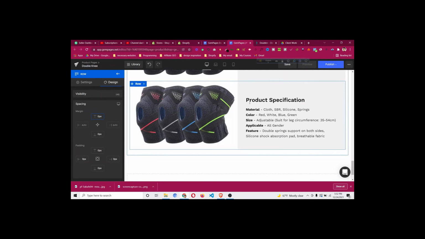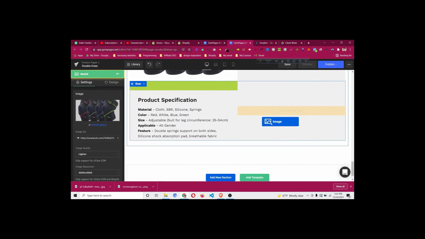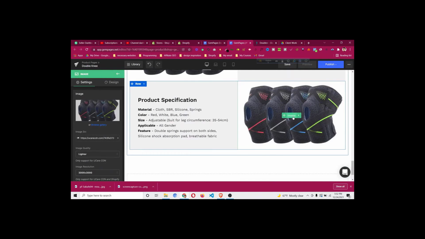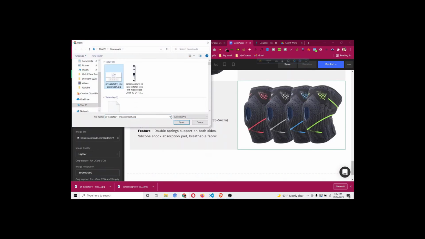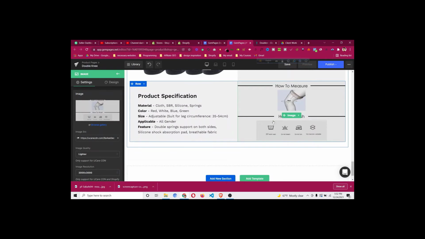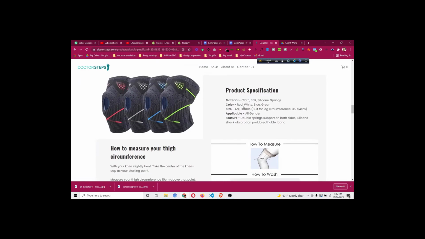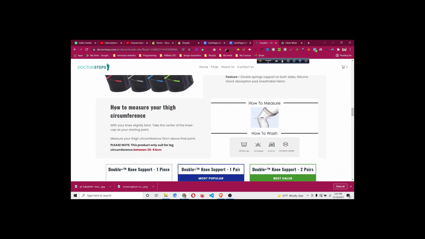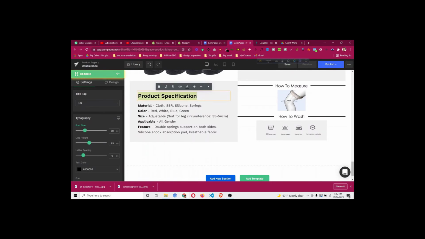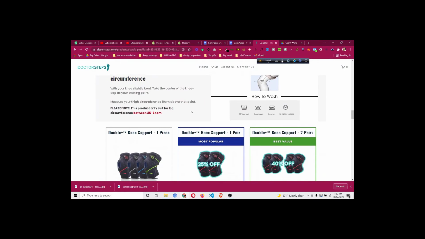Then I can just take this whole text row to the right side under this image, and this image to the left side, just like this. Okay, so now everything has been swapped, and replace the image with the image that you want to add. Okay, this is perfect, looking like what we want to achieve, right? And now the text will be different as well, so just change the text as you like, and all the text will be changed according to your content. So make the changes according to your need.